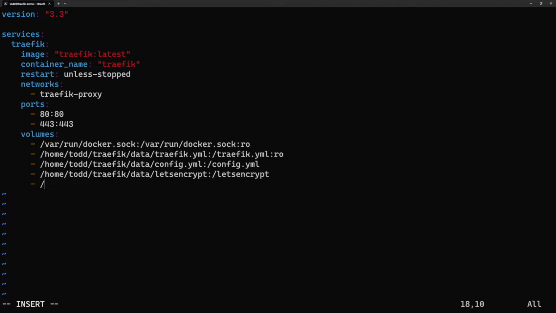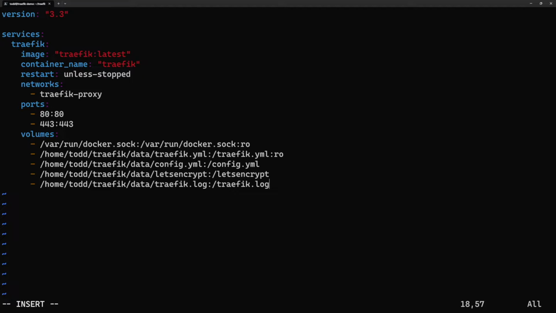And then for logging, probably should do this to var log, but I'm doing this in home Todd Traefik data Traefik log, and that goes to root Traefik log.